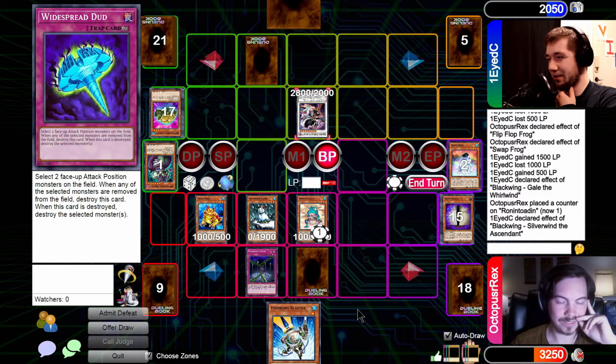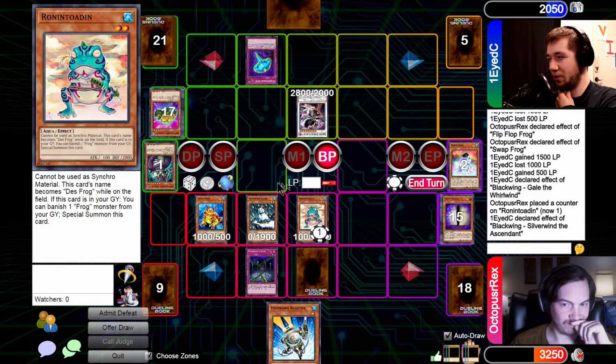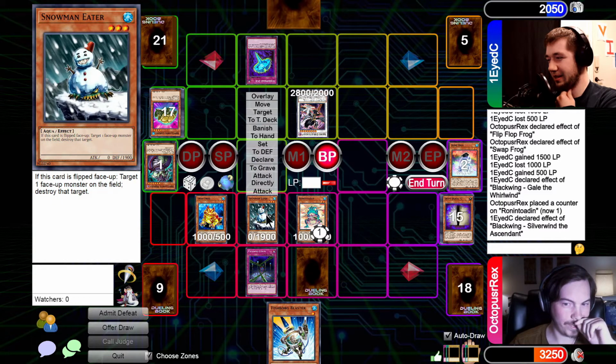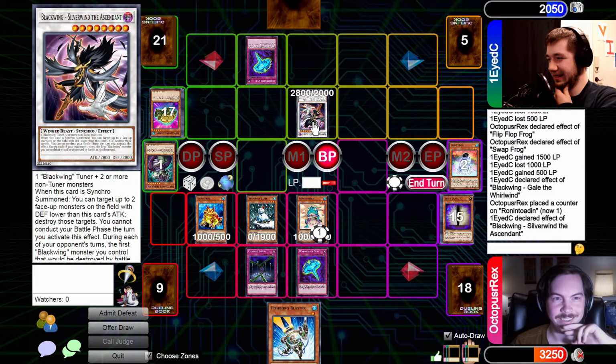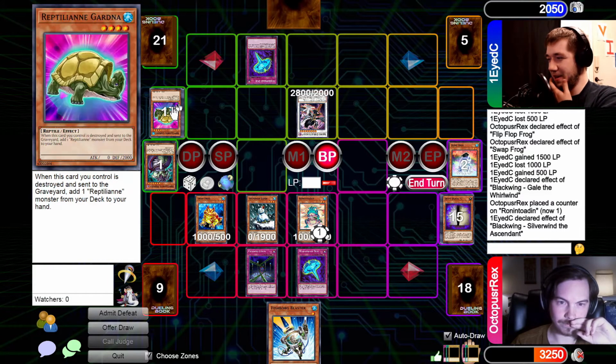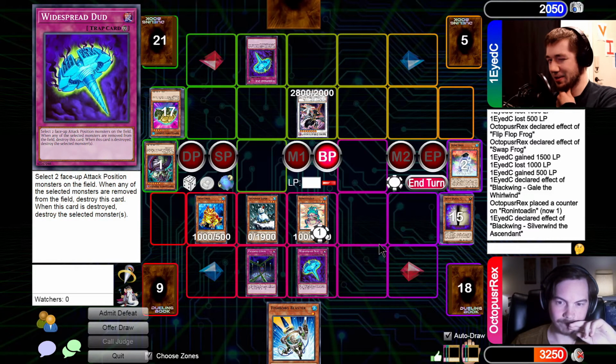On attack declaration, yeah, I'm going to Widespread Dud. Mm-hmm. Target Tonin and Snowman Eater. Tonin and Snowman Eater. Okay. Now that I know that's your Widespread Dud, I will, in a new chain, do Widespread Dud on Tonin and Silverwind. Oh. Okay, I see, I see. Fair enough. So then, we good to go to damage? We are good to go to damage.